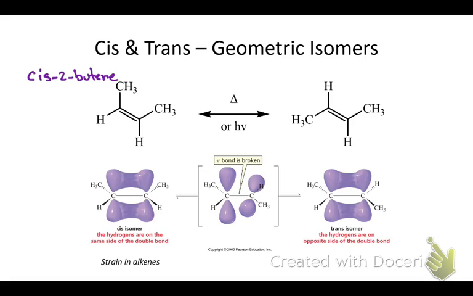It's cis because, and you've got to get used to doing this, if you draw a line through the double bond like that, you look to see where the big groups are, and that's normally what's called cis. Okay, so that's cis 2-butene. If I draw a line down this way, all right, that's trans 2-butene.